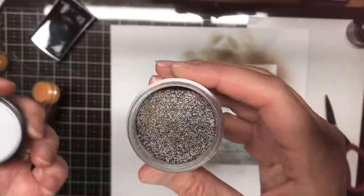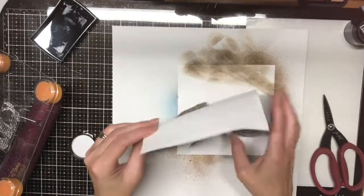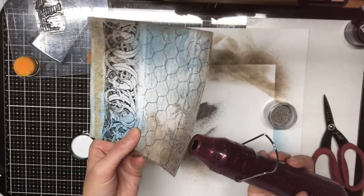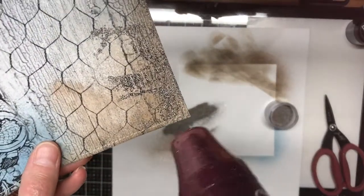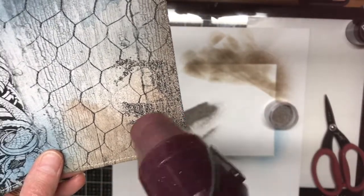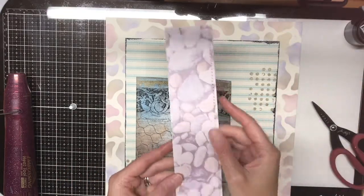So I'm grabbing the Weathered Wood embossing powder. This is another one of my favorites. It has different browns in it and flecks of white, and it really looks like a weathered wood look. So this stamp is neat. It looks like some corrugated cardboard, and just looks so cool layered over top of this beach themed paper from Tattered Angels.